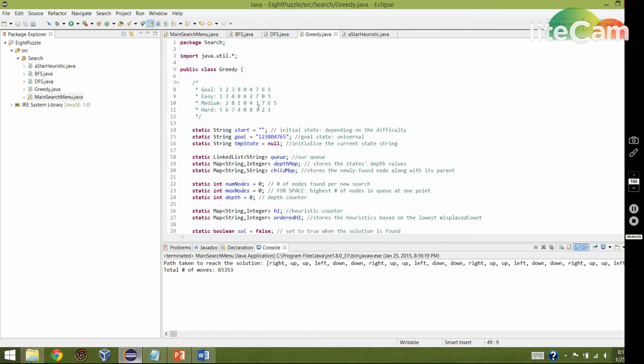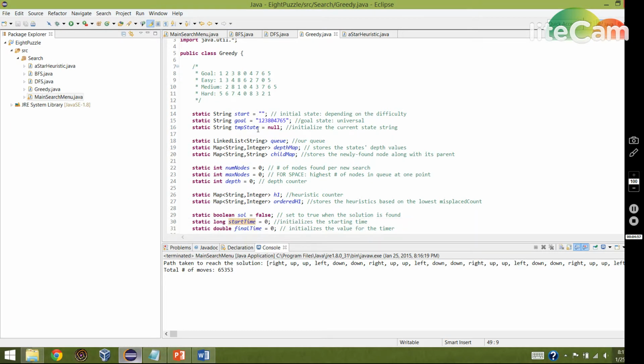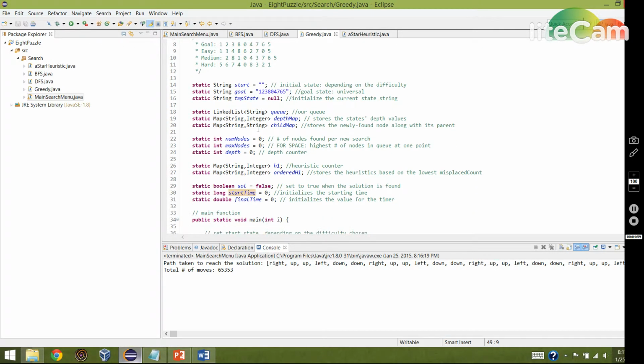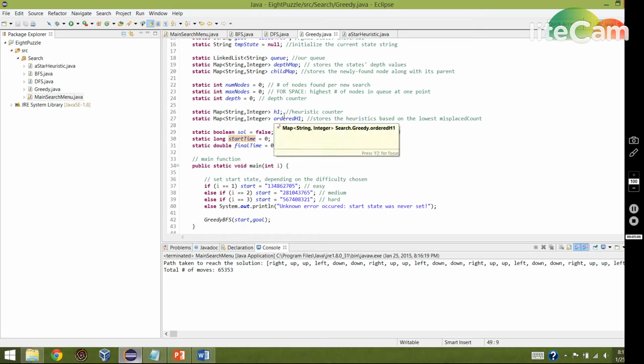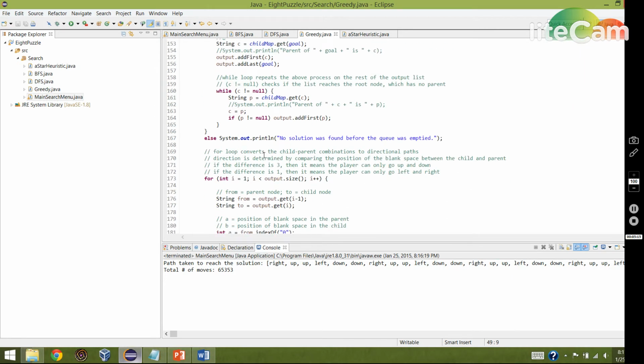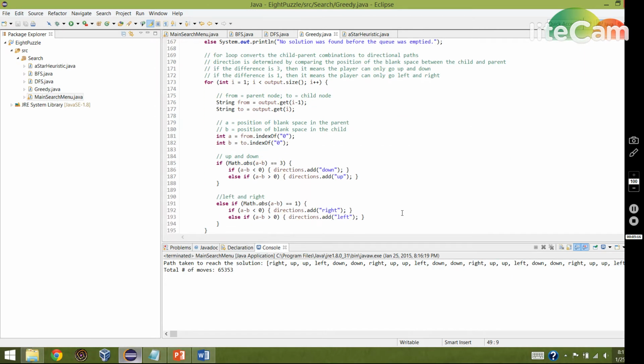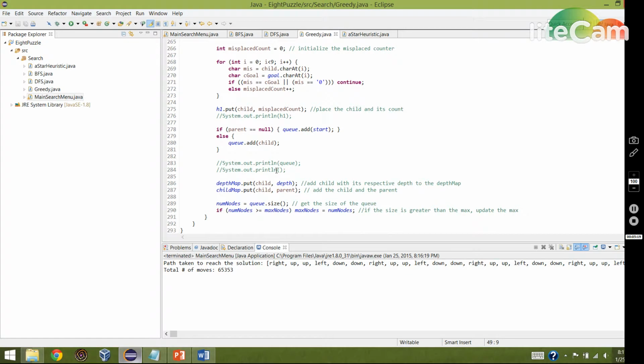This is the greedy best first. It's similar to the first two, except we did have to add a heuristic counter and an ordered list. These keep track of all our found misplaced counters, the misplaced numbers from their respective boards.